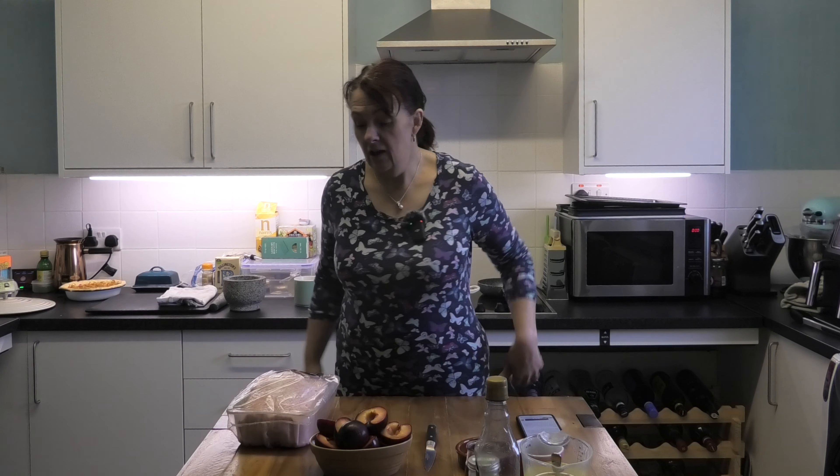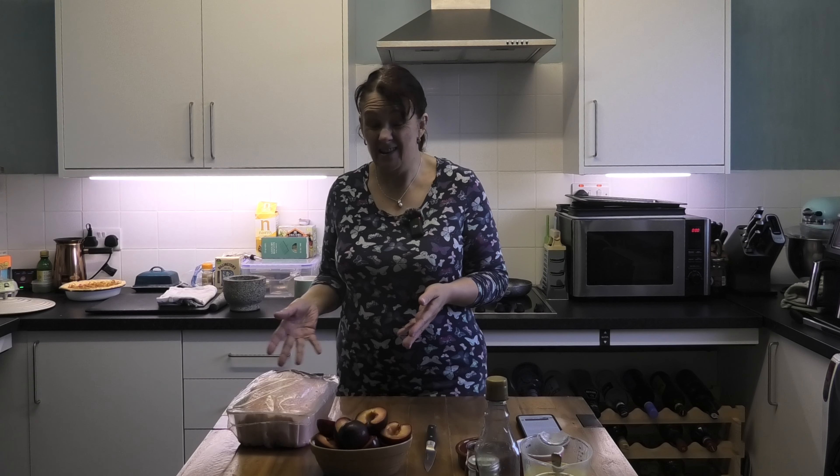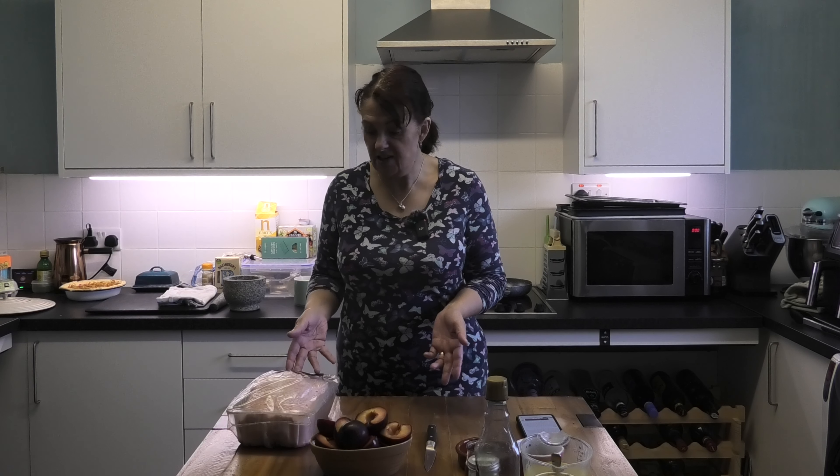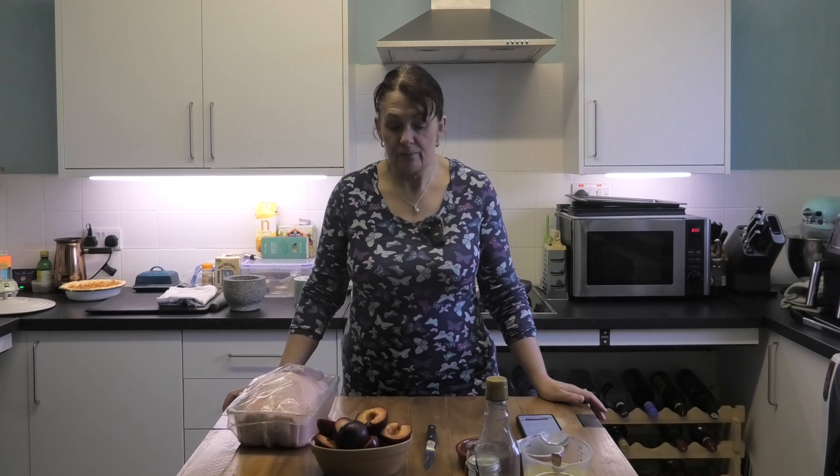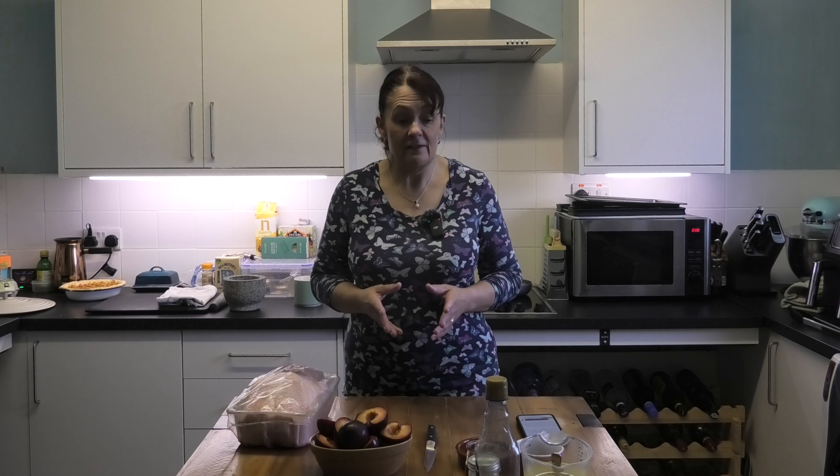Ducks, if they're not on offer they're about £9 each. They're all round about the same size — I guess that's the way the supermarkets work, they buy them all the same size. This was on offer at £7, absolute bargain, so we got it. This recipe is a Tom Kerridge recipe, although it's not in his recent book — it was in a magazine. It's basically a roast duck with plums, and you do quite often get duck recipes with fruit, so it's not unusual, but there are some spices with it. It's a very simple recipe — a spiced duck cooked with lots of nice plums — and it should be delicious.